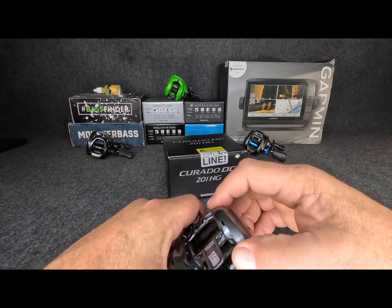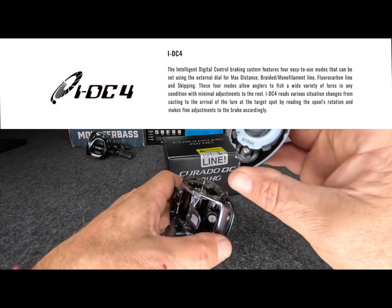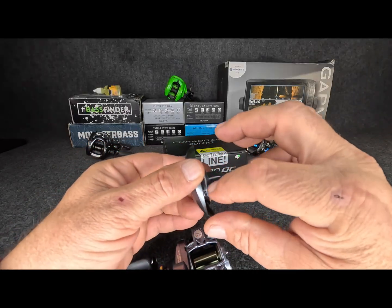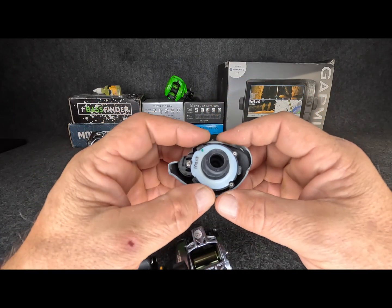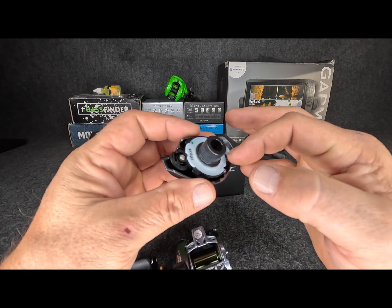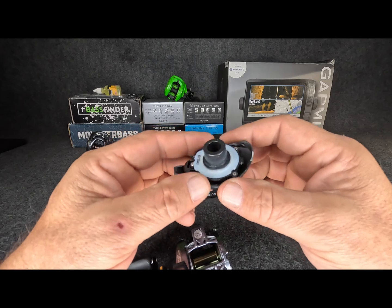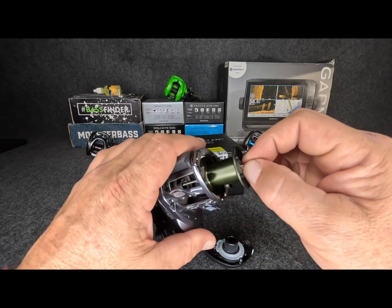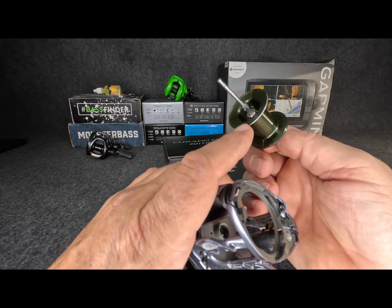Y'all know DC stands for digital control. And what happens is there's like little brushes in there like an alternator. And when the inertia of you throwing the bait kicks up that spool, it fires up a little alternator, which is the reason why these things don't take batteries. And there's a little computer module in there that tells this spool when to slow down at the end of your cast. I mean, it's really a brilliant design, but I'm going to tell y'all in just a minute where it shines.